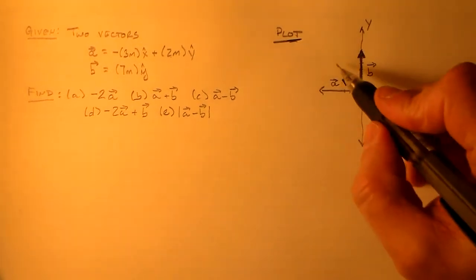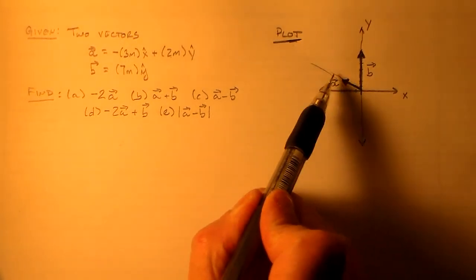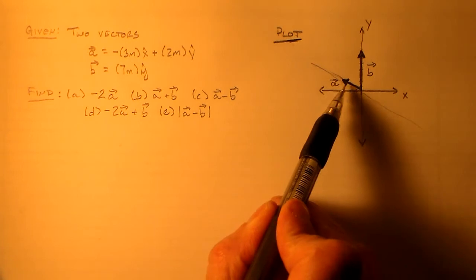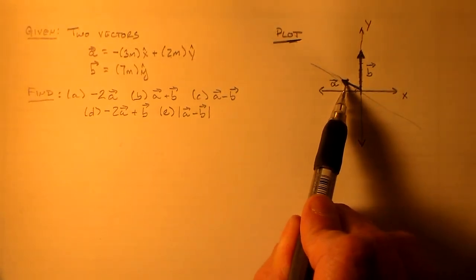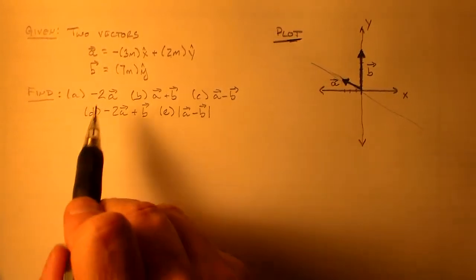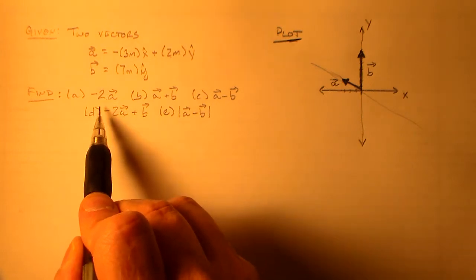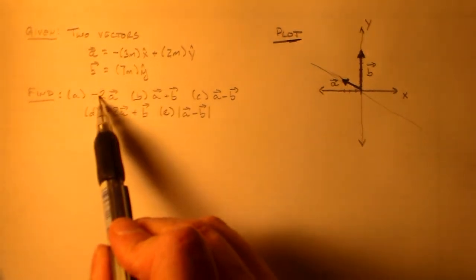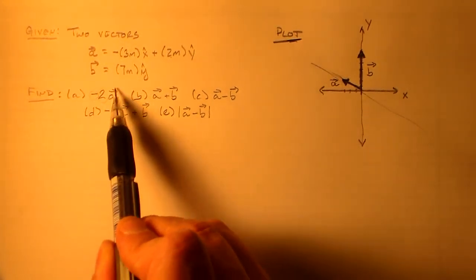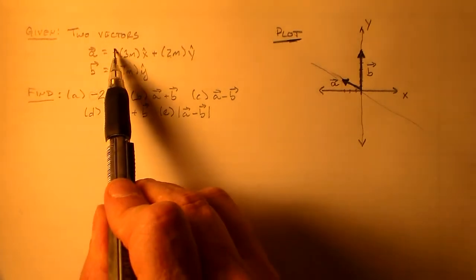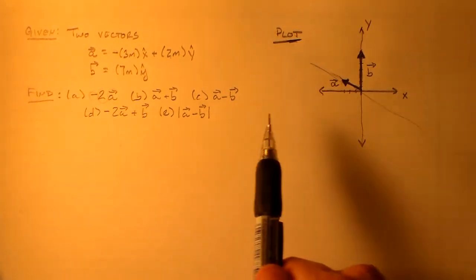Okay, first we have a scaling operation. What is a scaling operation? Well, a scaling operation will just change the size of one of our vectors. In this case, we're going to change the size of this vector here, A. And so what we're going to do is this 2 here means we're going to make it twice as long. And this minus means we're going to reverse the direction. So the negative sign in front of a vector reverses the direction. So this negative x means it's going to the left, right? Whereas positive x would have been going to the right.